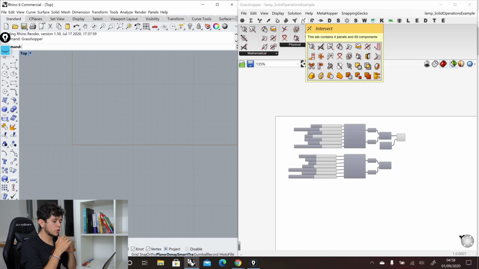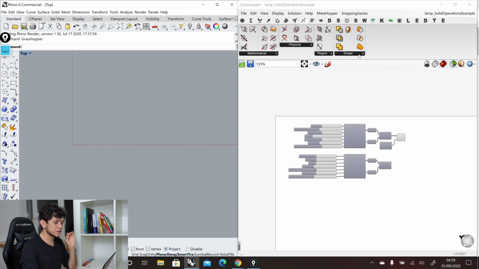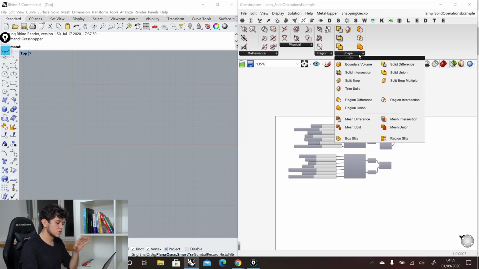In this first part, we want to look into the Intersect tab of Grasshopper. This is a tab that contains a lot of Grasshopper components widely used by developers. The problem of these components is that lots of them take a long time to compute, especially the ones that require solid operations. If we look at the solid difference, solid intersection, solid union, and the majority of the components that you see in this tab, they require a lot of time to compute, especially if the solids that you are giving them are free-form solids.